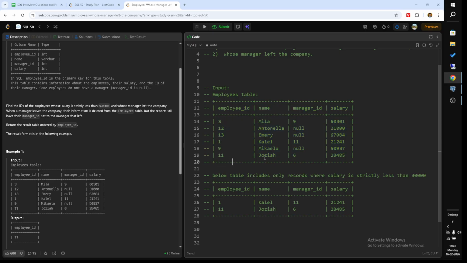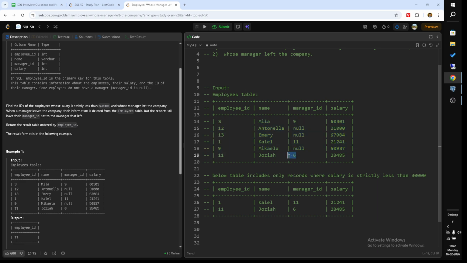But here, Joji is reporting to manager 6, and manager 6 has left the company. How do we know that? Because 6 is the employee ID of the manager who left the company, and it is not present inside our current employee ID column.